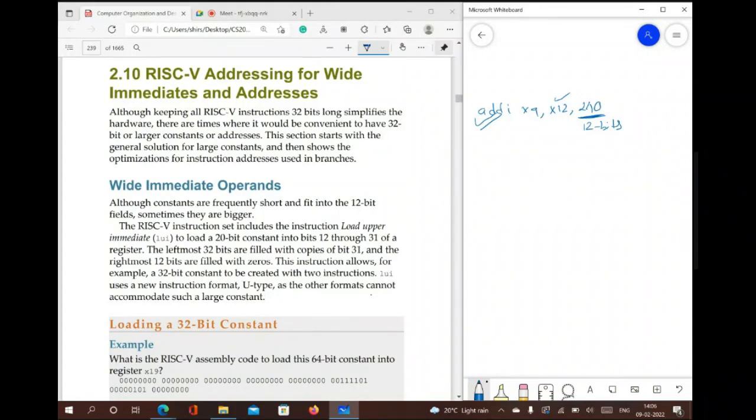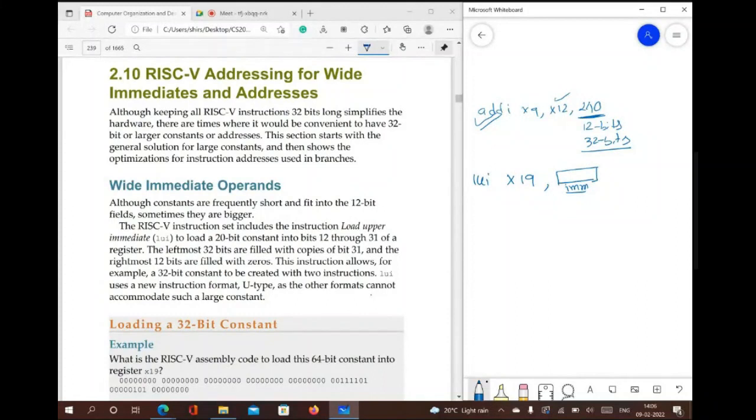So what about if the constant is of larger size? Today we'll discuss an instruction here. Using this instruction, instead of 12 bits, you can use a 32-bit constant. A 32-bit constant you can load to a particular register. So how can you load a 32-bit constant in a register? That can be performed by this instruction, lui x19, and then you need to write a constant here, an immediate value. So this value you can load.